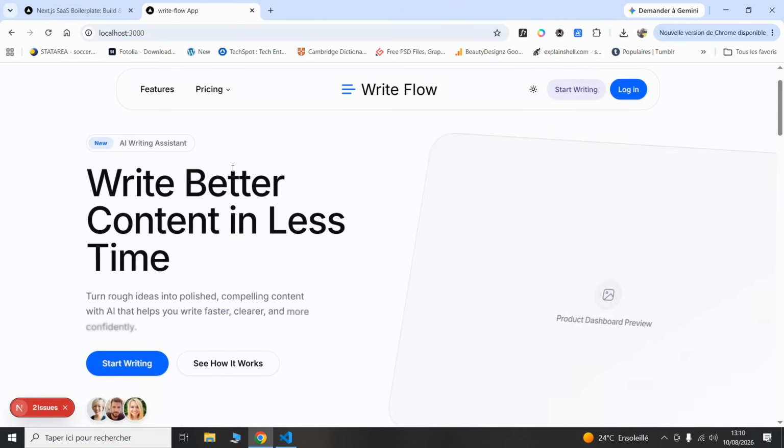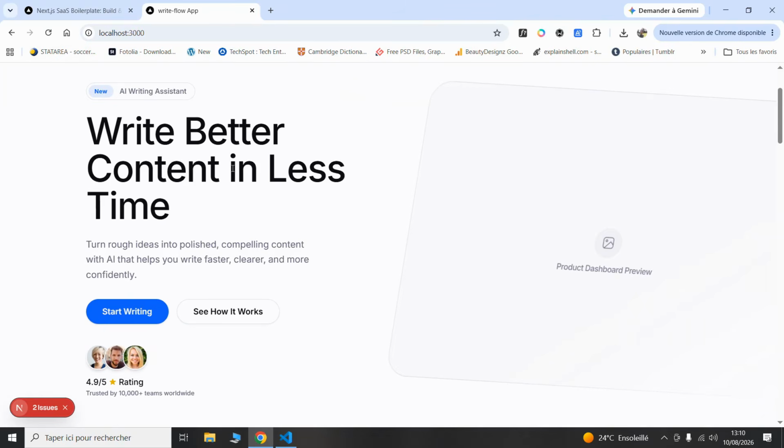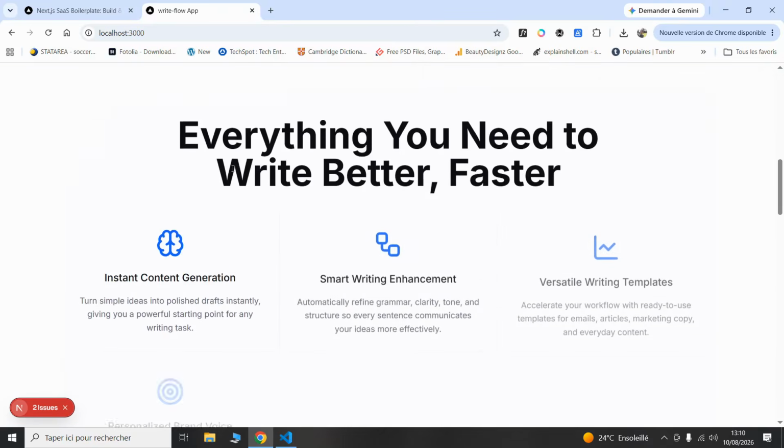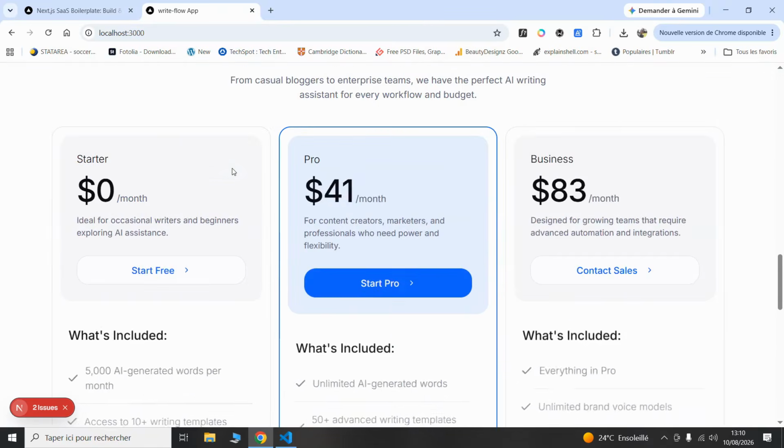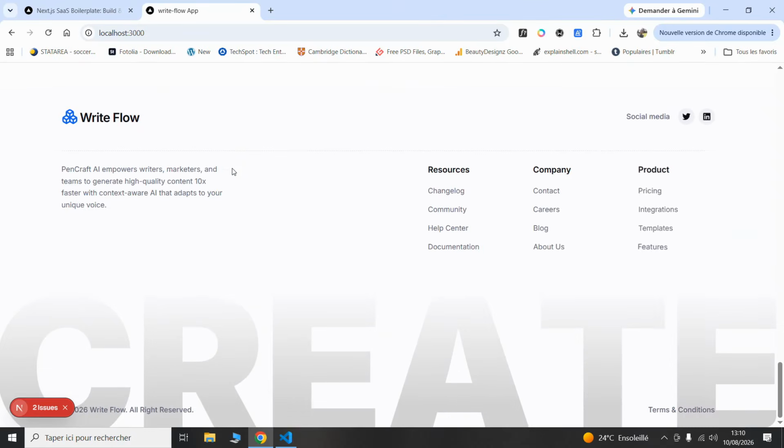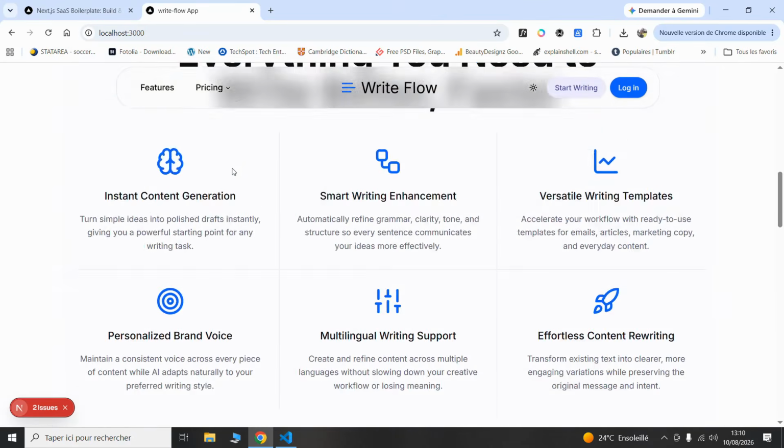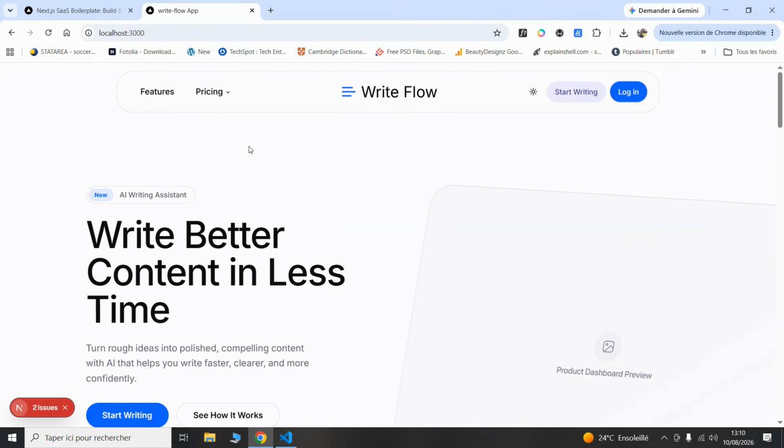So I'm going to reload the page because this page is totally animated and each component is animated right off the box that we're going to be using in the page builder. As you can see, as I'm scrolling down, all the components are animated using Framer Motion. So we're not going to do any code. We're not going to touch the keyboard. The only thing that we're going to be doing is using this page builder.